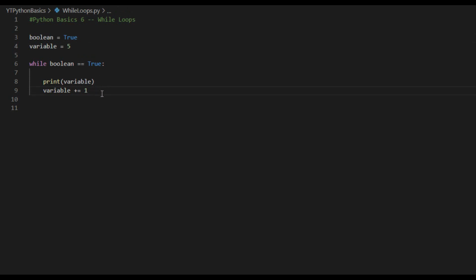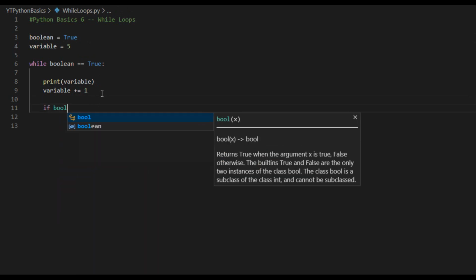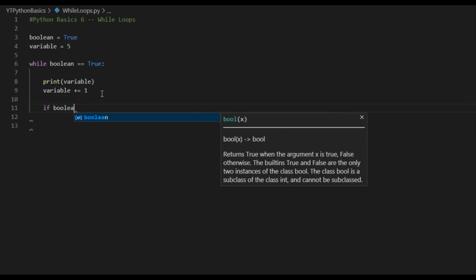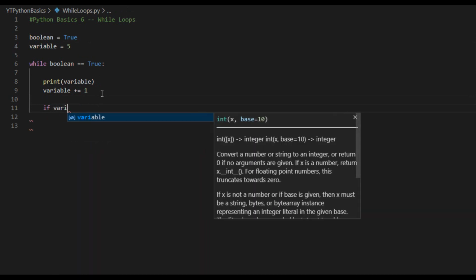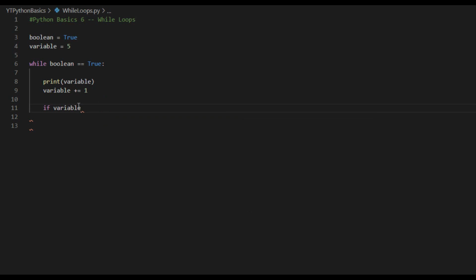Now within here, we can stop a while loop using this Boolean true or false, with saying if variable, because variable is the variable that we are adding to.